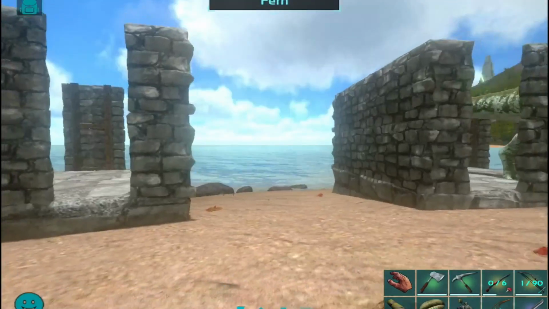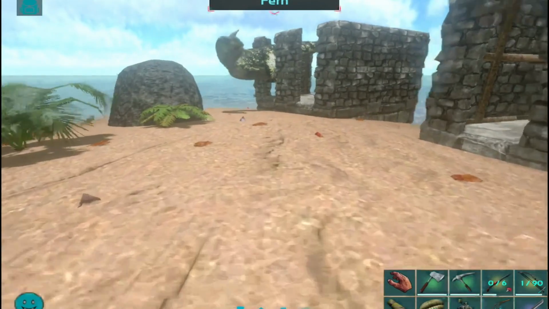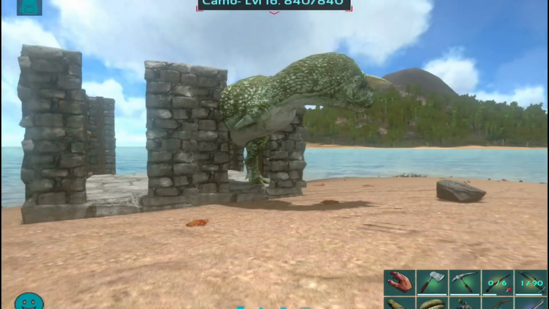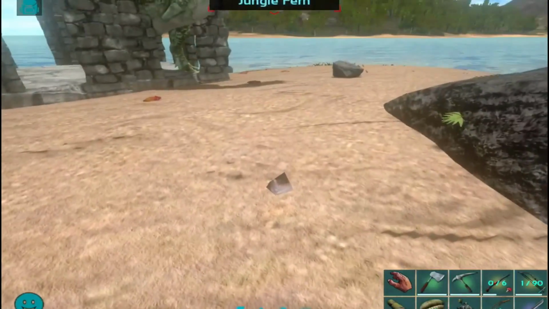We're gonna tame them up with some prime because kibble is just really fast. You need just two to tame this up, so it's not gonna be a really good test. Okay, so we're gonna use prime meat.